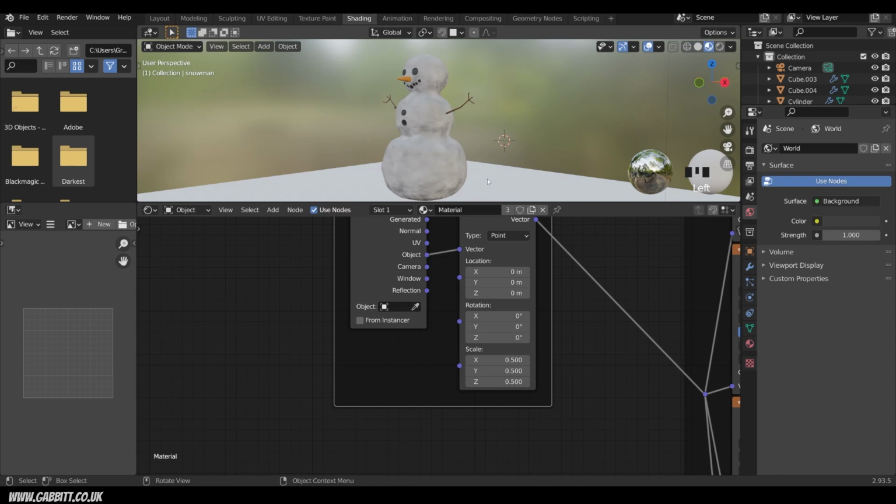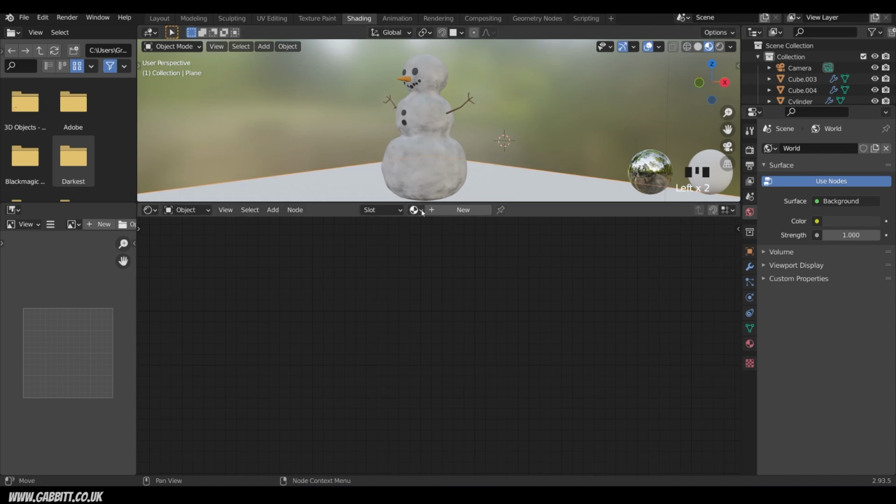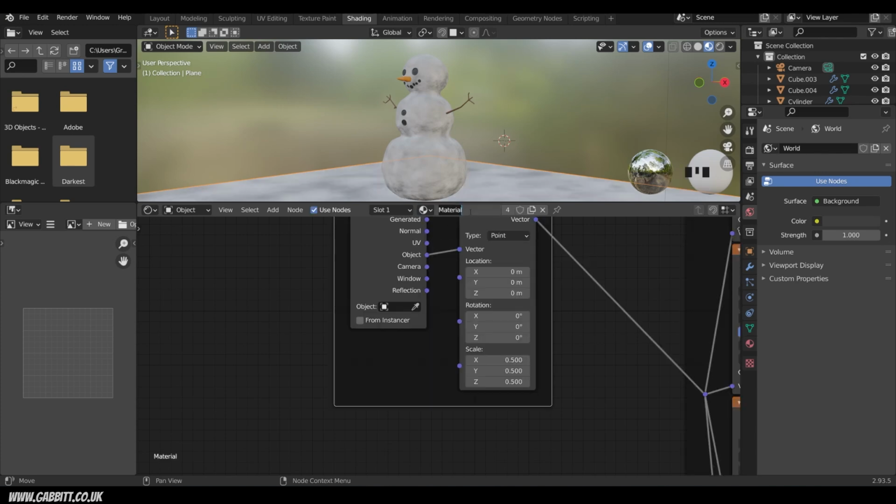It looks a bit strange in contrast to the floor at the moment, which is pure white, so it looks a bit dirty. So let's change the floor as well. Let's select that and give it the same material. So in this drop down here, I can choose that material. I should really change the name, but let's just pick on that for now. I can change the name to snow.